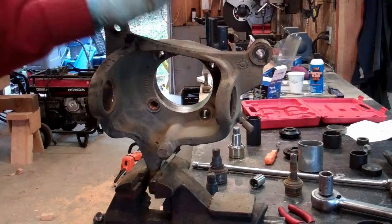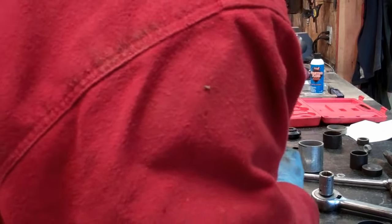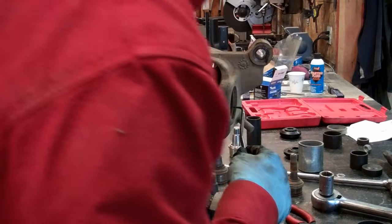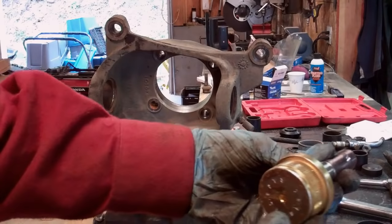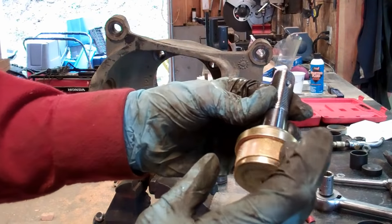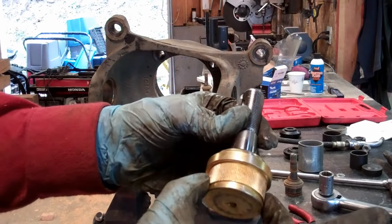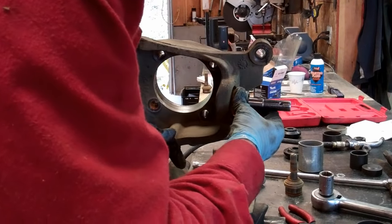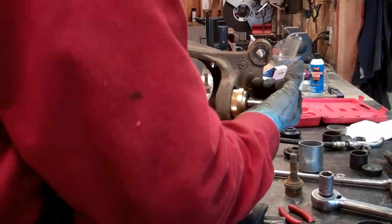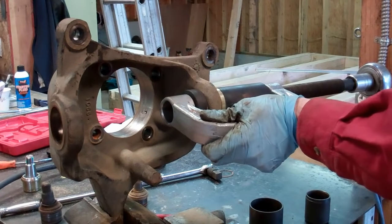So let's get set up, and we'll press these new ones back in the same order we took them out, just in reverse. Make sure you clean out the seats here where the new joint is going to come in, where the shoulders are going to sit. There's always little dirt and stuff in there. You can see the new ball joint, the teeth cut in that, and then obviously the shoulder, what we'll press up against. Those teeth will keep that from coming out and cause that to seat nice and tight. Get that started and press it in. Everything's set up, so now we'll press in the upper.